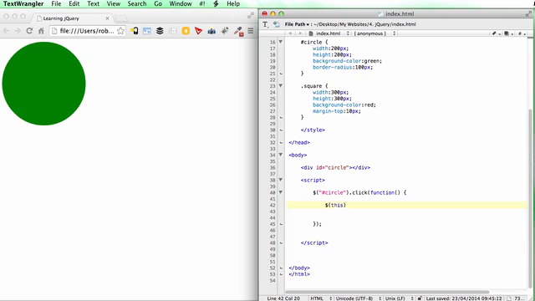Now we're going to use the jQuery animate function, and we do that simply by using .animate. The syntax for this function is a little bit complicated, but we'll take it very slowly. The first attribute we need to give to this function describes what changes we want to make to the circle. To keep it simple to start with, we'll just change the width of the circle to 300 pixels. So we put our attributes inside curly brackets, like this.